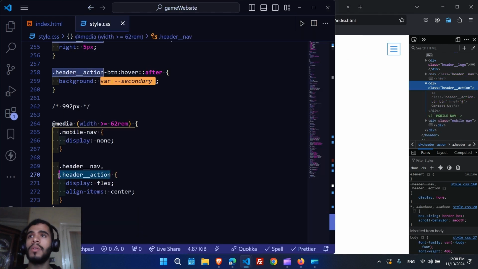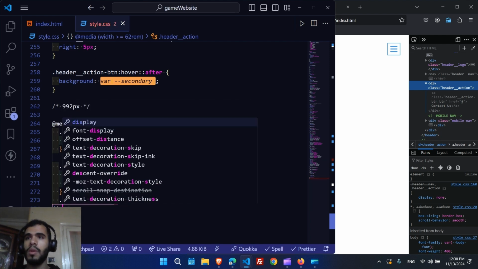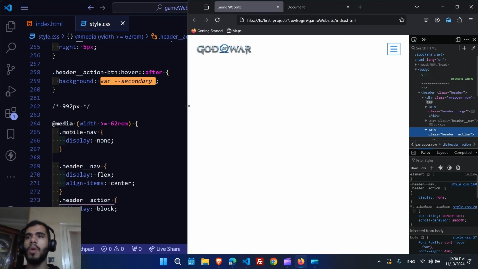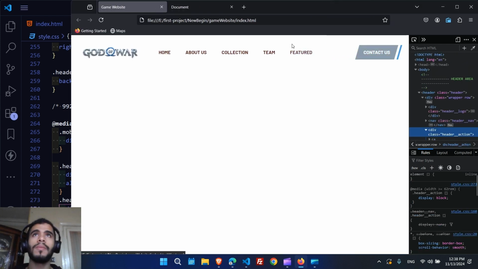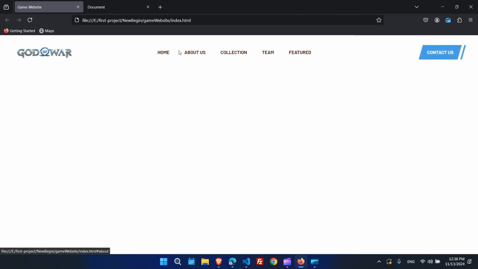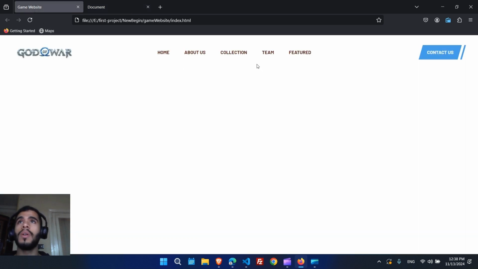You can see it here. Maybe we can do that better than flex because we don't need flex for the bottom. So just display block, display block. Okay, display block. Wow. We did it, guys. We did it for now, just now.